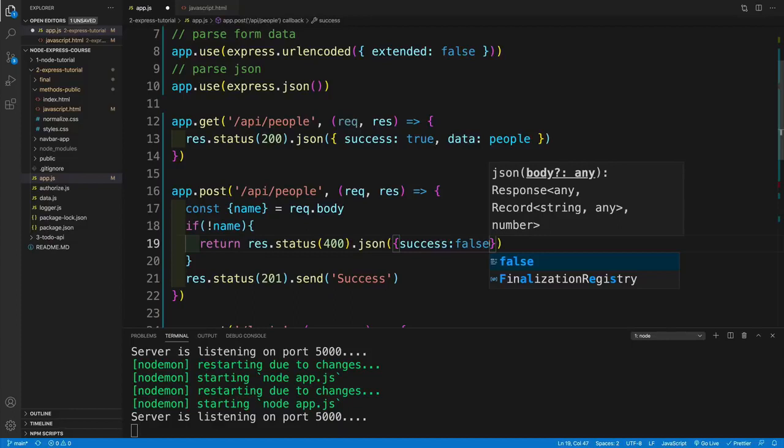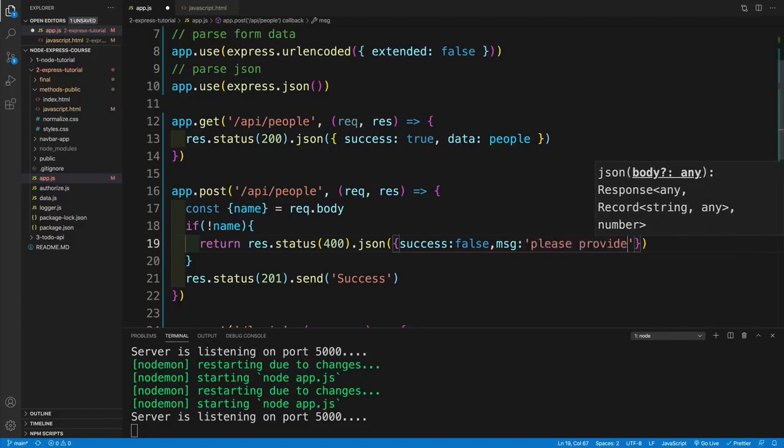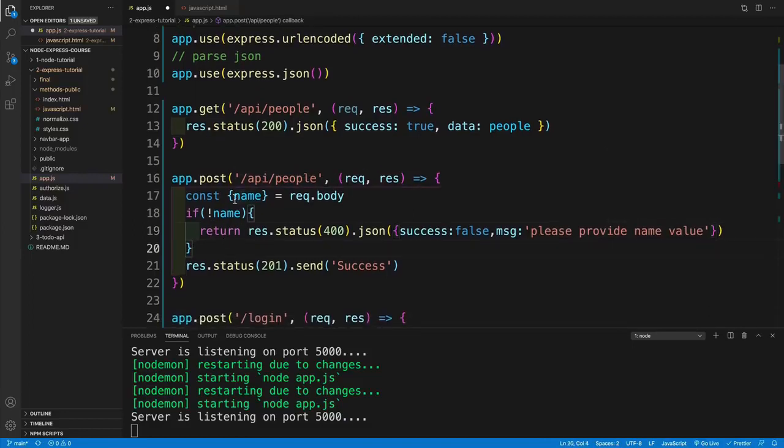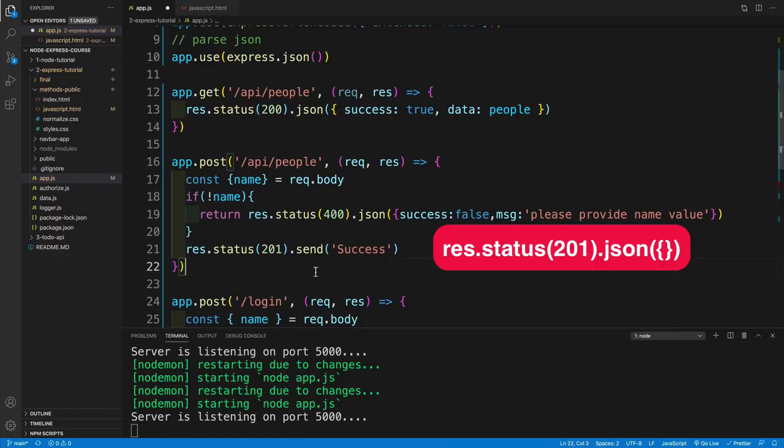That's the status code. And then let's go again with JSON. And in this case, we're going to go with success. Now this success will be false. And then we're going to go with message. Again, I would suggest using the same properties because, of course, I'm handling them on the front end as well. So in here, I'll say, please provide name value, like so.